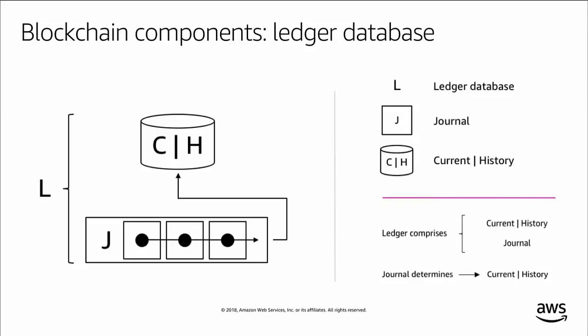This is also a slide that you can see in a QLDB presentation as well as a ledger database. But one big difference between a blockchain and a ledger database is that every organization in the blockchain has its own copy of the ledger database, which is important because that means that everybody in the network controls their own destiny, so to speak, has access to the data. There's obviously some semblance in different blockchain frameworks of access control, but it's not like one person owns the database and is sharing with everybody else. Everybody has a copy of that ledger so it can independently verify that the data is what you thought it was.